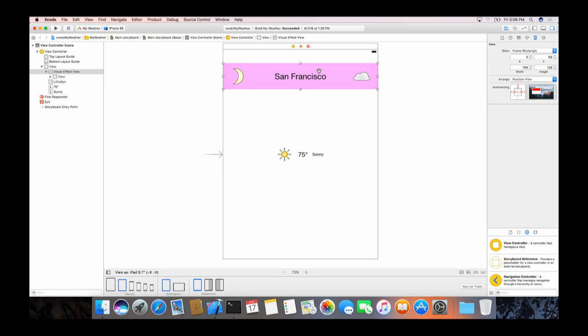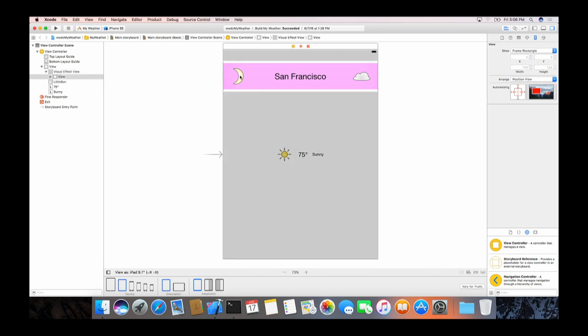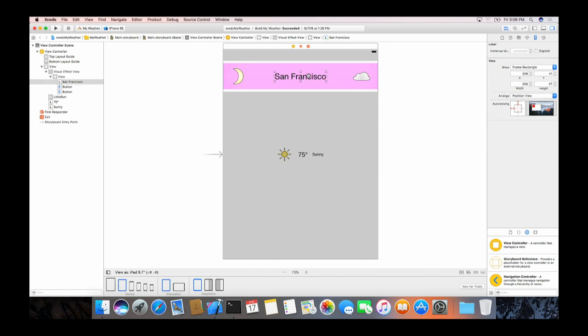Now I want to work on the children. I'm going to go to the moon. And by default, this is pinned to the top and to the left, the way I want it. As for the cloud, I'm going to pin it to the right and get rid of the pin to the left. And then for the label, I want this to proportionally resize. So I'll get rid of the pin to the left, make it width resizable. You can see there's a little animation showing me the behavior it's going to be. And then we'll just pin it to the top and bottom, make it height resizable as well.